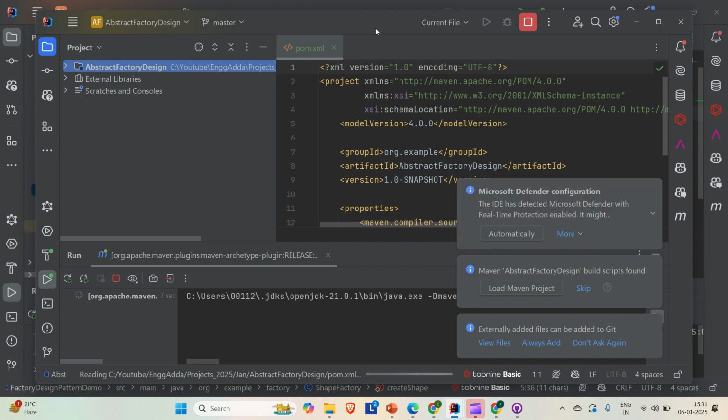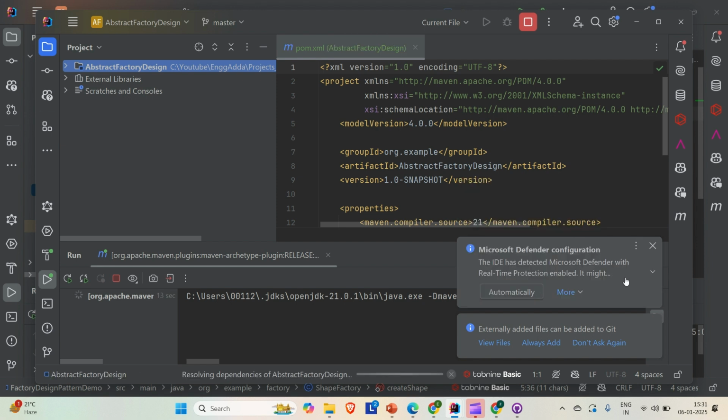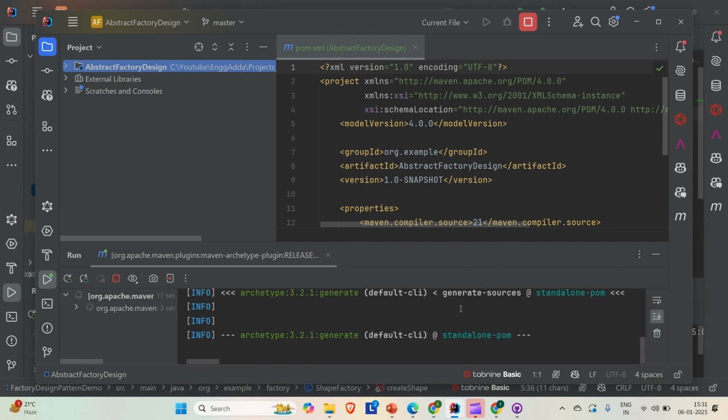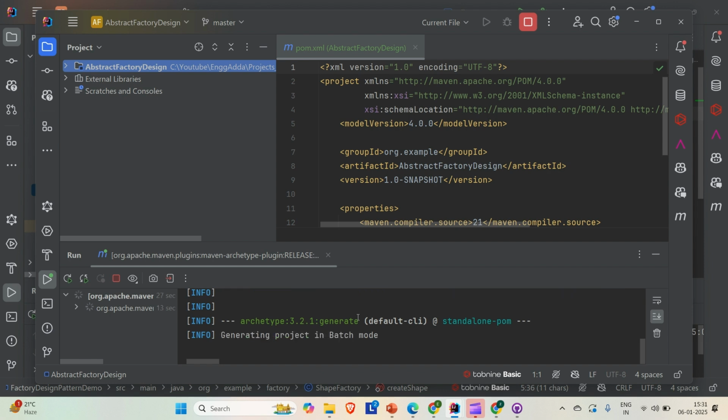Here we are going to take the example of a chair, and we'll try to show you the whole design of the abstract factory through that. I think it is good. We can now start doing our implementation.